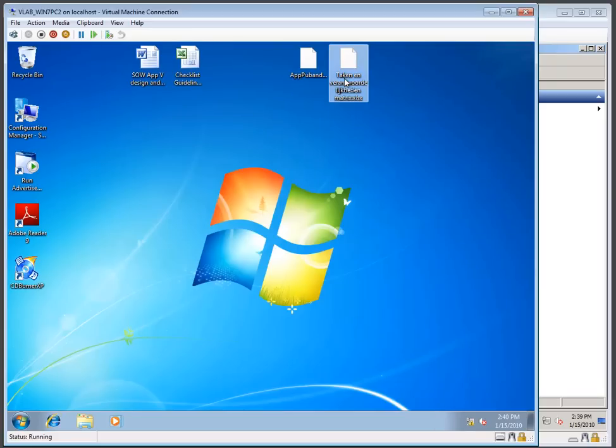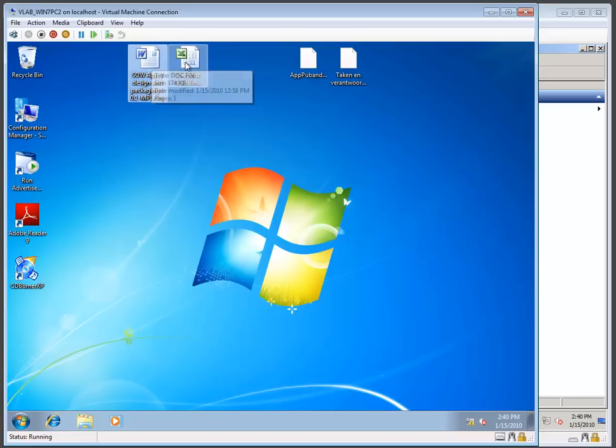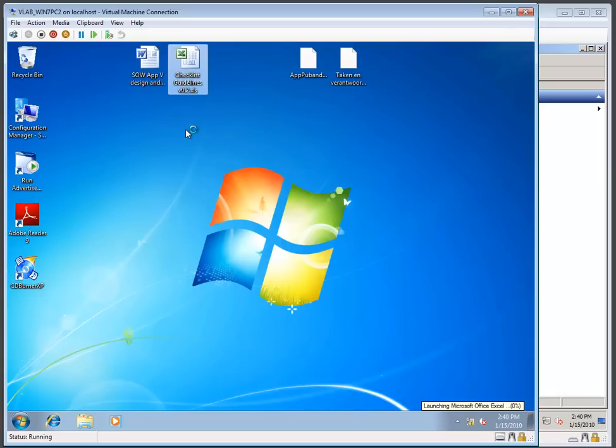And as soon as Configuration Manager delivers the application to this desktop, there it just happened, the shortcuts and the file type associations will be connected to the Microsoft Office program. It's not currently loaded in the App-V cache, and once I double click the shortcut or the spreadsheet, Microsoft Excel will be streamed to the desktop and will be launched for the end user to use.